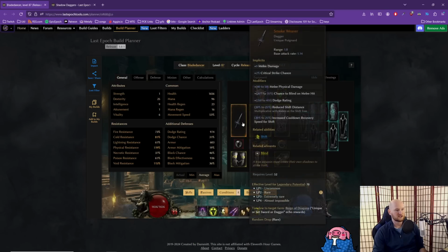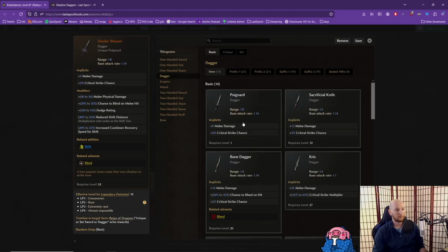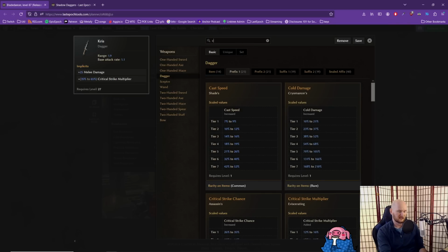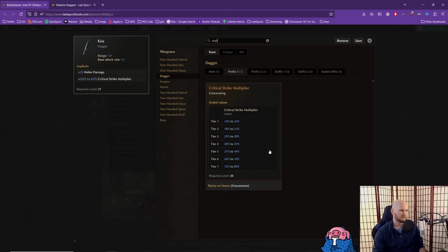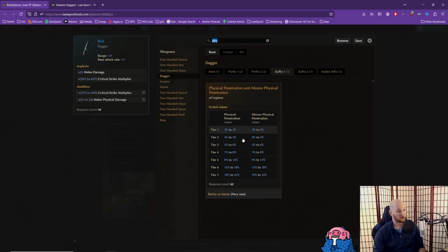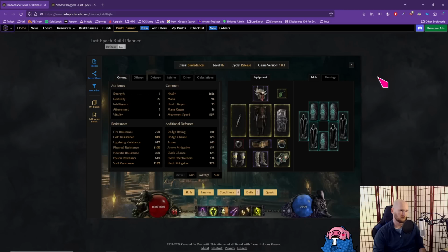On top of that, if you wanted to cheese a little bit extra damage into the build, Smoke Weaver has quality of life because it gives you that shift cooldown recovery speed. But if you wanted more damage, you could go for a Chris. So a Chris, instead of having a bad implicit, has a crit multi implicit of up to 65, and then you get, not legendary potential, but you can get more affixes on it. Things like multiplier, or flat melee physical damage like this, and then of course physical penetration is a new affix that they introduced in the 1.0 patch.